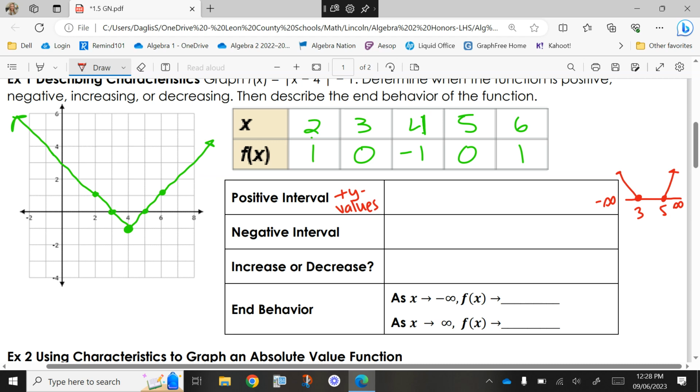Right, the x is like a number line, right? It goes from negative infinity to positive infinity. See this first little chunk from negative infinity to 3? That's your first interval where your graph is going to have positive y values. So we're going to say between negative infinity and 3 to infinity. And we have another section from 5 to infinity and beyond.